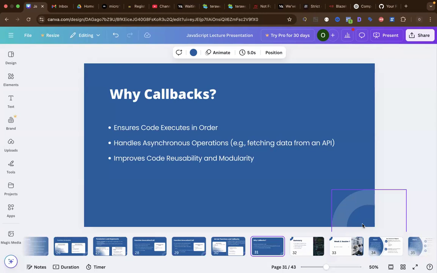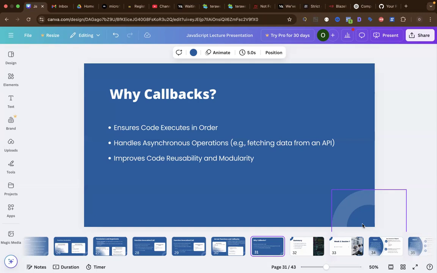Another thing is that it helps with handling asynchronous operations. So in Playwright, tests are asynchronous, because of some features of JavaScript and some features of Playwright as well.